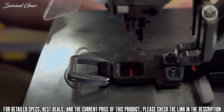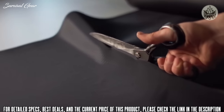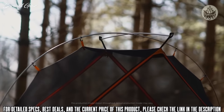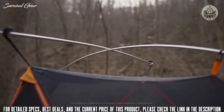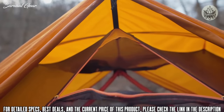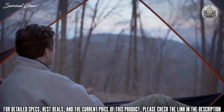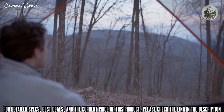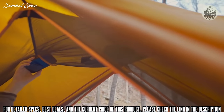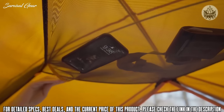The Aerial A1 is constructed from premium materials using modern manufacturing processes. At its core, this tent is a simple single pole structure with a small ridge pole that creates a roomy little nest. The tent features two incredibly large doors on either side to completely open up the space, allowing nature to flow right through. Inside, there are two pockets on either end and one sky pocket — the perfect place for your headlamp, phone and much more.